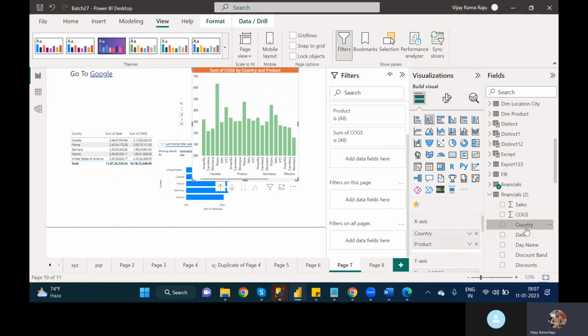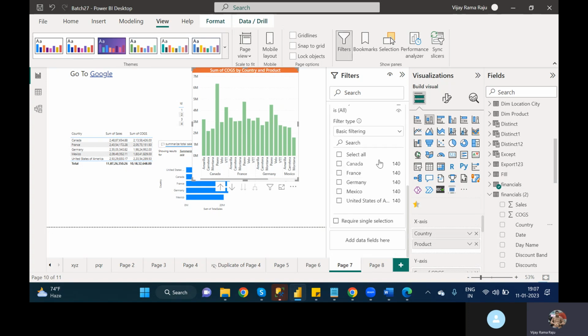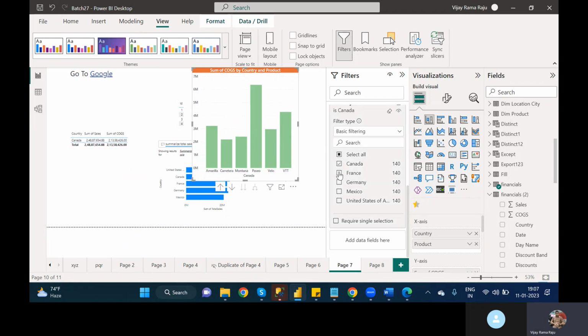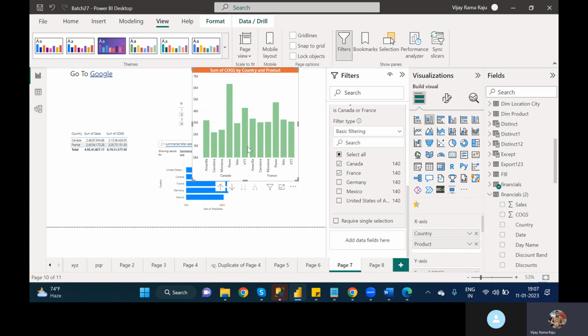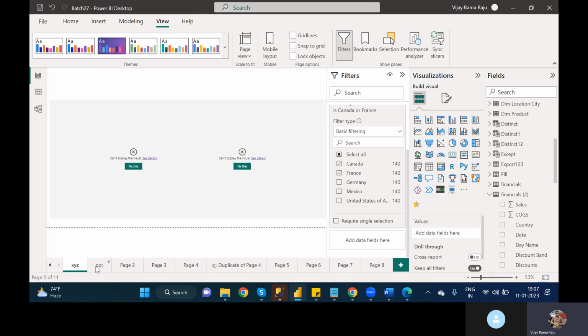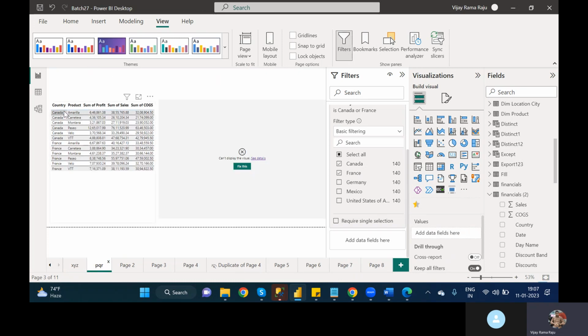Not only this, if you drag and drop the country column into filter on all pages, the same two filter types are there, basic and advanced filtering. In basic filtering, suppose I apply the filter Canada and France. Not only on this page, wherever you go, whichever page you go to, you can see Canada and France only.